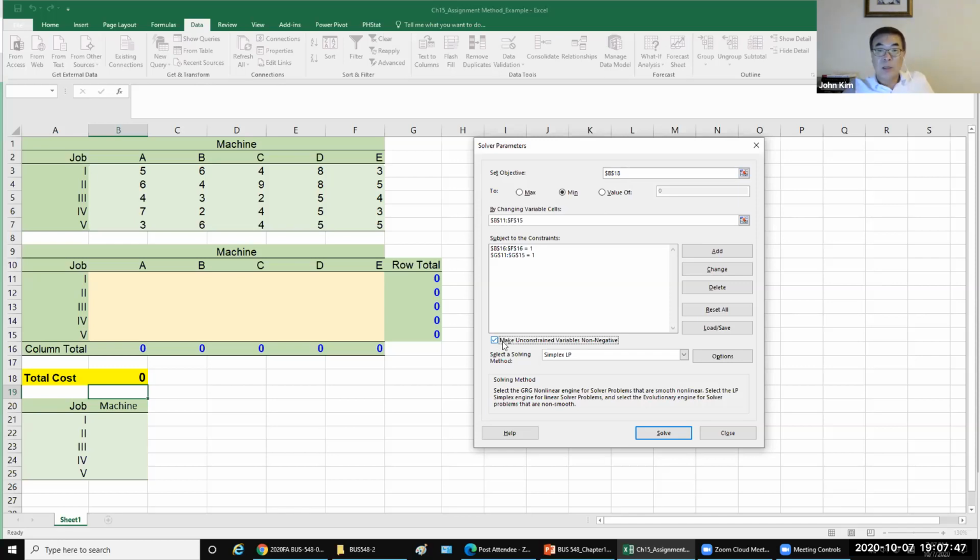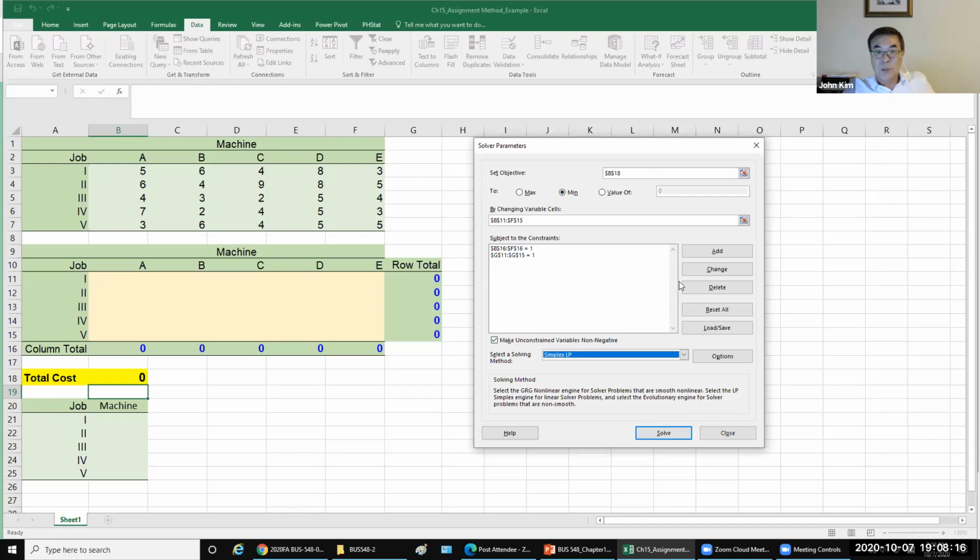And then we need the Simplex LP method to solve this problem. Linear programming usually uses this simplex method. Then ready to click solve.